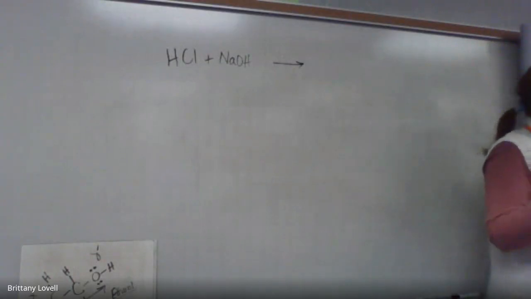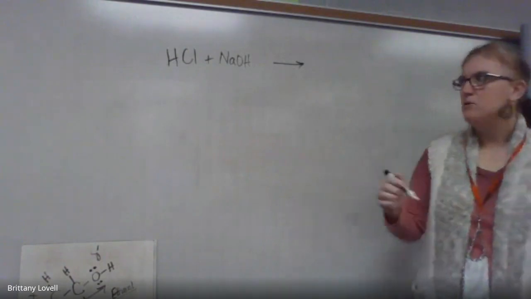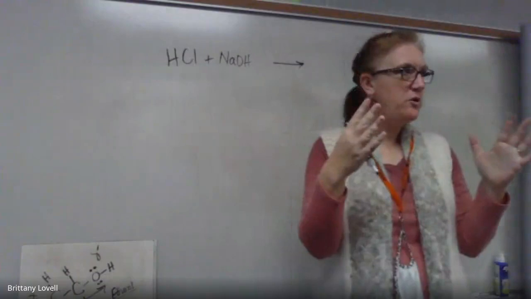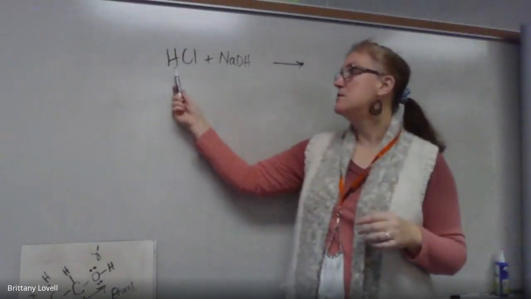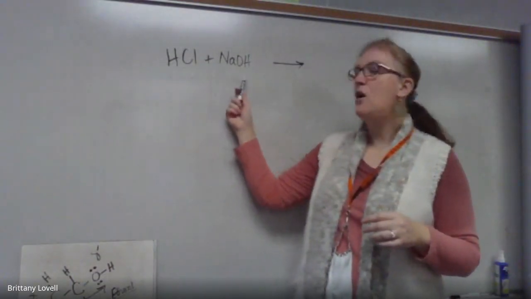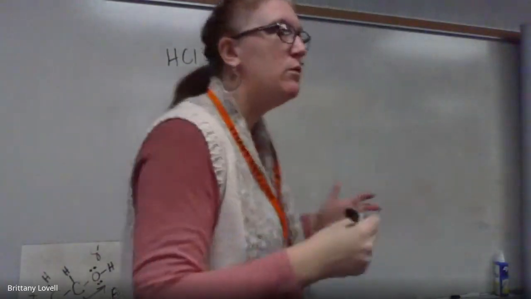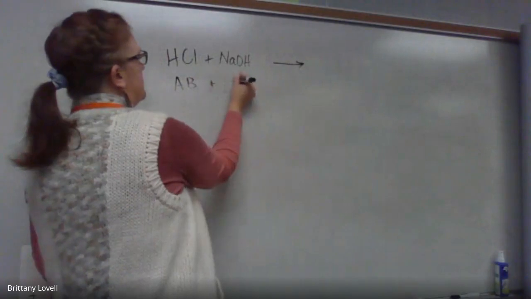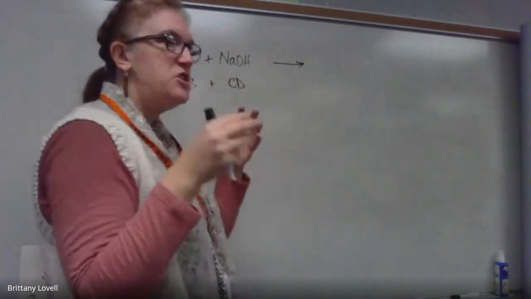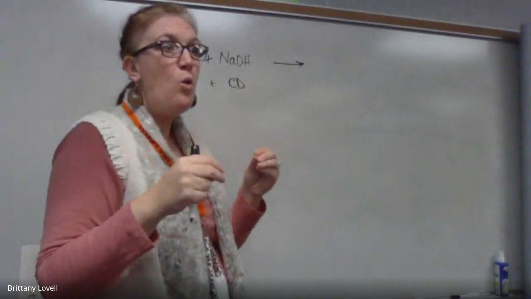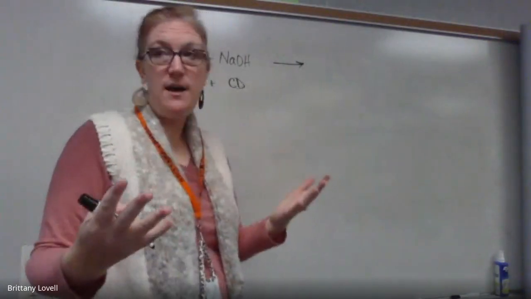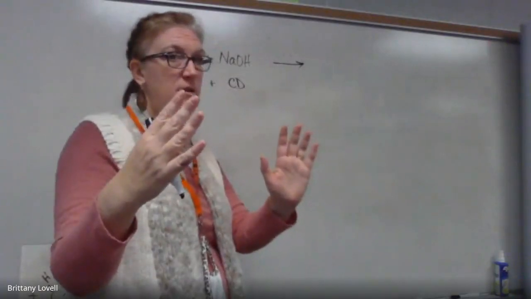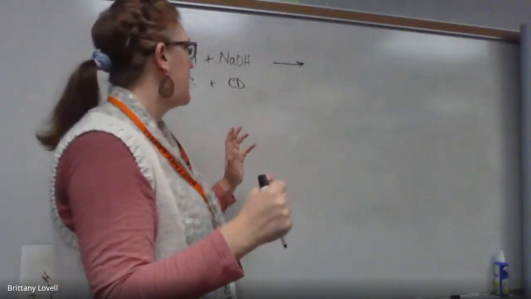So now what do you have? This is a compound and a compound. You have multiple things. You have multiple capital letters. You have a compound and a compound. This almost looks like it would be something like this: AB plus CD, right? Because you have multiple things here. What type of reaction are we looking at, guys? If you have AB plus CD. Double displacement. Very good. Okay.